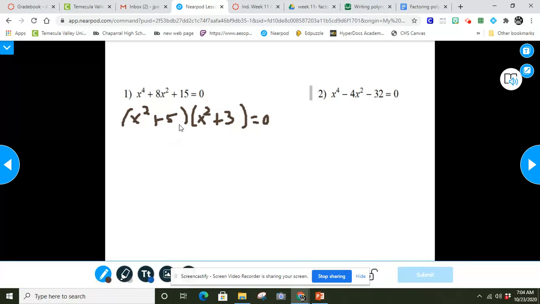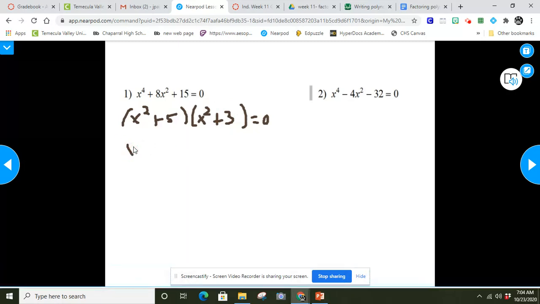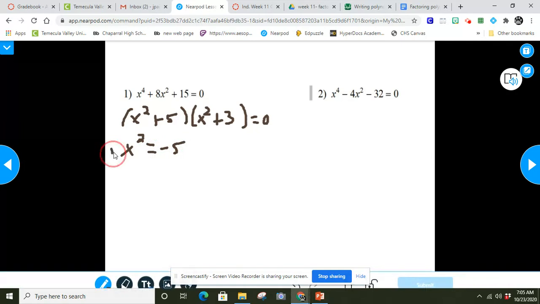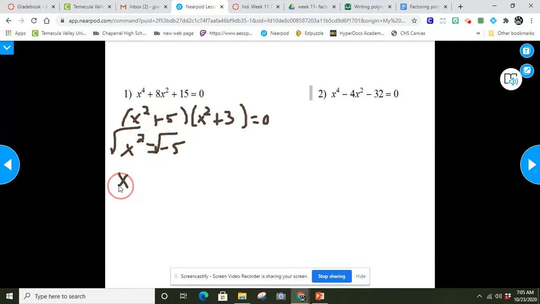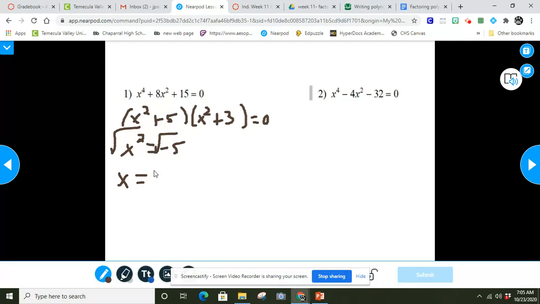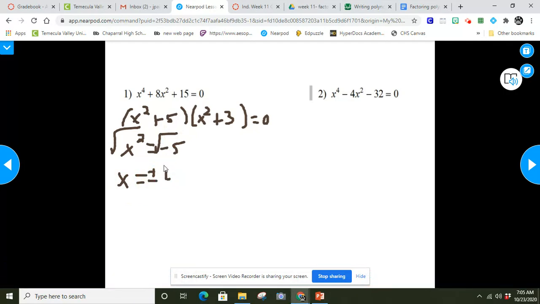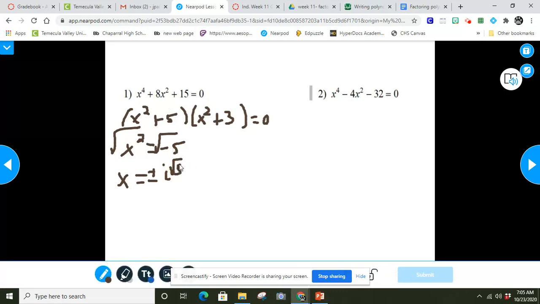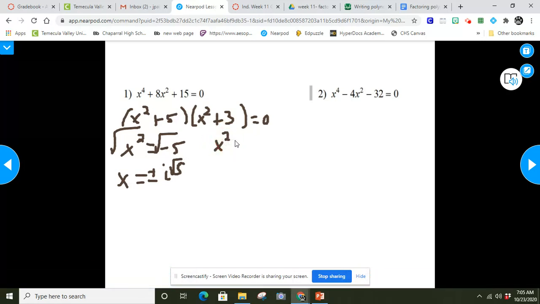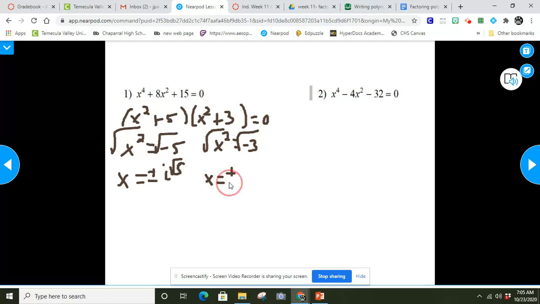When I solve both of these now, I'm going to subtract 5, so I get x squared equals negative 5. But I don't want x squared, I want x, so I have to square root both sides. Just like on the previous exercise, the i is going to come out, so plus or minus i rad 5. And I can't simplify the 5, but if I could, I would. If it was like an 8 there, I would simplify it to 2 rad 2, but it's not. So here I get x squared equals negative 3. Square root both sides. So x equals plus or minus i rad 3.